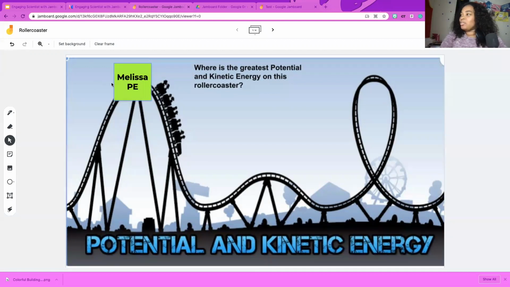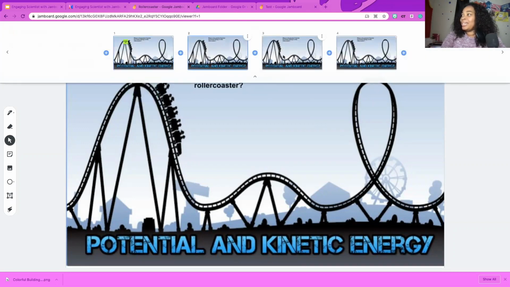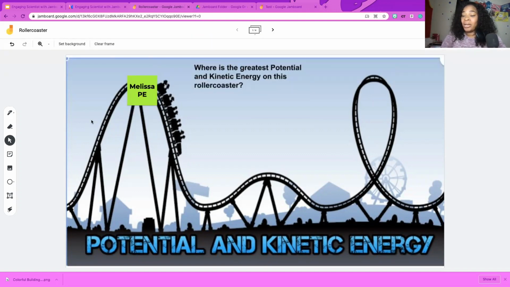So imagine all of your students coming together trying to figure it out. And then you're seeing some students are putting it here, some are putting it there. That's a formative assessment. That's telling you information you already need to know, and you didn't have to do a multiple choice. You can also duplicate the slide. You can even make this an individual homework assignment. Maybe you don't want them to collaborate, and I just want to know what Miss Melissa knows or what Shari knows. So I'll show you how to share those.